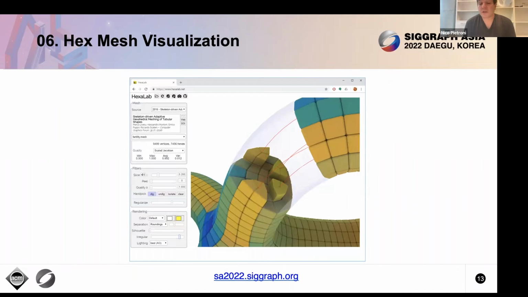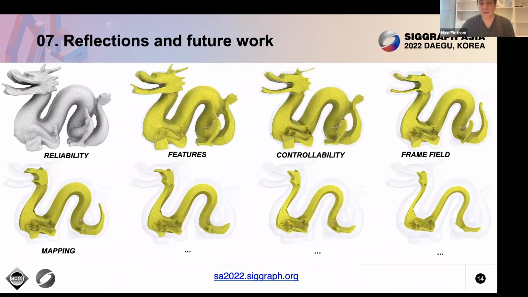Then we will talk about tools for the visualization of hex meshes, because sometimes, when you create a hex-mesh algorithm and you want to assess it, you spend a lot of time trying to visualize the internal structure. You have to write some software, but there are some tools around, and there is some solution that has been proposed in the last year that would be interesting to explore. That's why we also added these parts into our course.